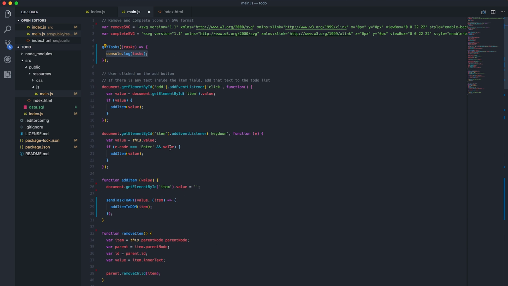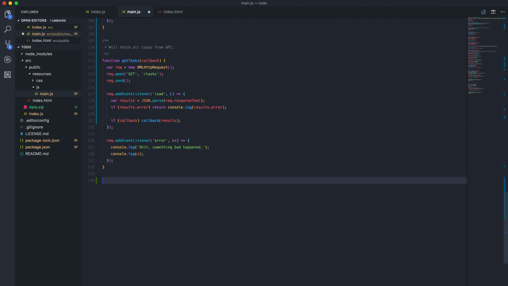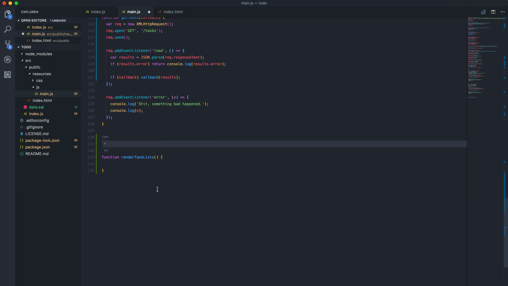Well, I remove the function, of course. So function render to do render task lists. He's changing the names. Yeah, I know. Or the naming convention would be the proper term.